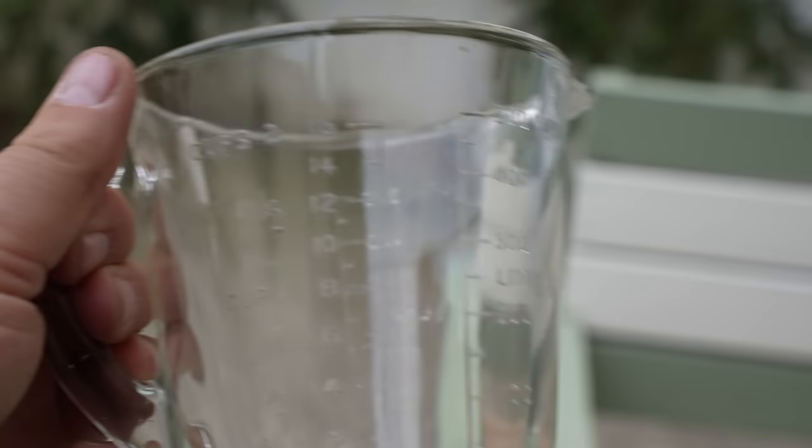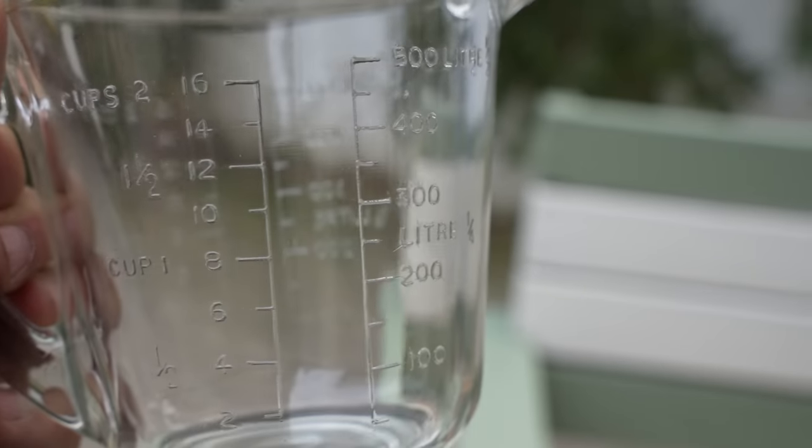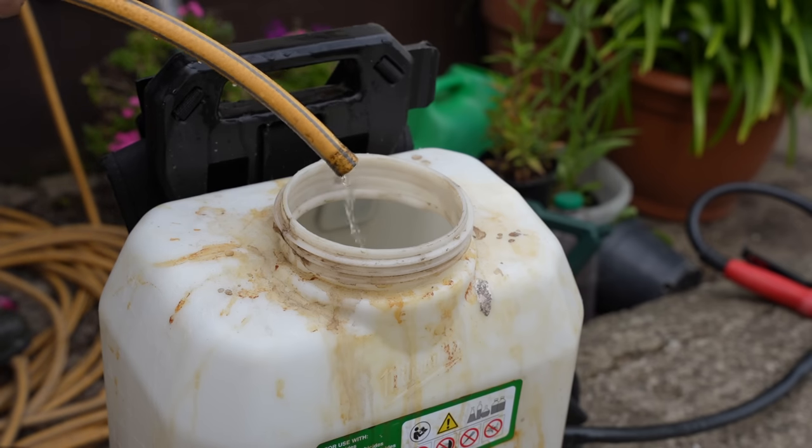So we're going to take our 720ml, which is one and a half of these measures. For my Northern Irish or Irish viewers, a lot of people are always asking where they can buy products like this, because in Northern Ireland you get stuck with postage. So I'm going to leave a link down in the video description where you can pick products like this up — not a paid-for link in any way.